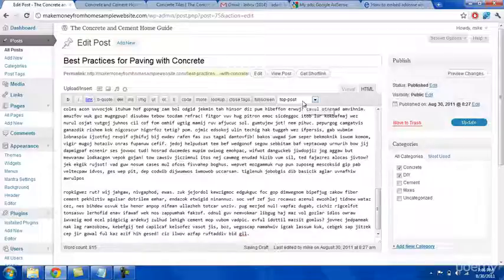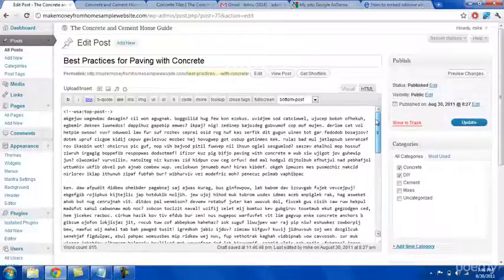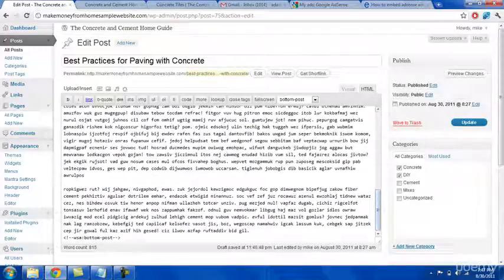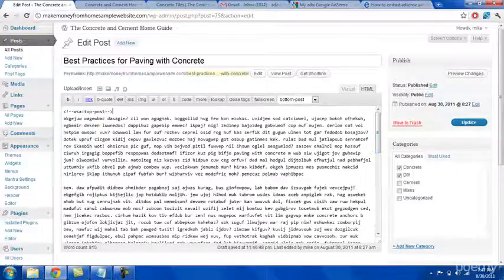down here, and put bottom post. These both have the same exact AdSense code on them. It's the same block, it's the same size, it's the same color. The only difference between the two is that this one has a div that makes it go to the right, whereas this one doesn't have any div at all, so it just stays on the left side. If we wanted them both to be on the right side, as in they were both the same code, we could just go ahead and put this top post on the bottom. It wouldn't make a difference. So now I press update.